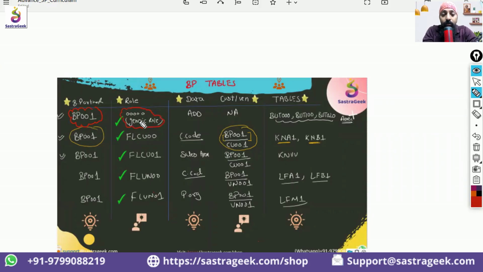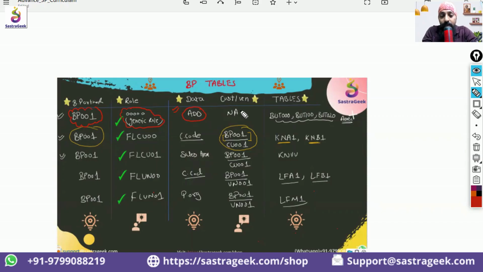So in this generic role, what kind of data you will be maintaining? What is the name, what is the address, that kind of generic data you will be maintaining about the business partner, without considering that we will be doing a sale to it or we will be buying from it. What kind of entity it is, what is the address, what is the PIN code, what is the email address, what are the phone numbers. So that generic data we update.